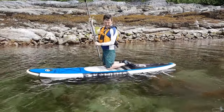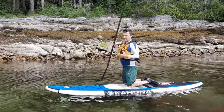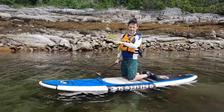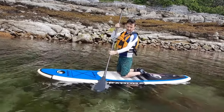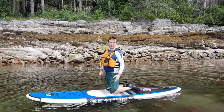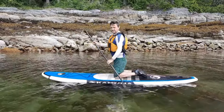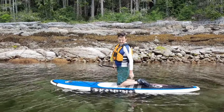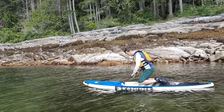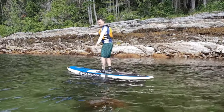When it comes to standing up, this is about how deep the water is right now — and to me that's not nearly deep enough. We shouldn't stand up in water where, if we fall off the board, especially if there's chop, we could hit the bottom. Hitting the bottom is likely going to hurt us more than hitting the board if we were to fall sideways or fall kind of weird. So we always get deep enough — at least two or three feet underneath us — and then stand and paddle away.